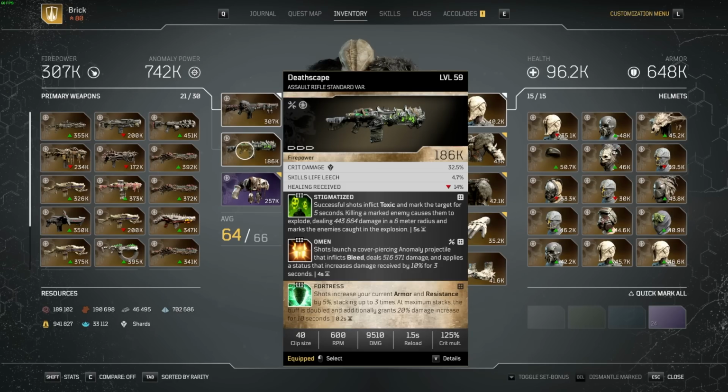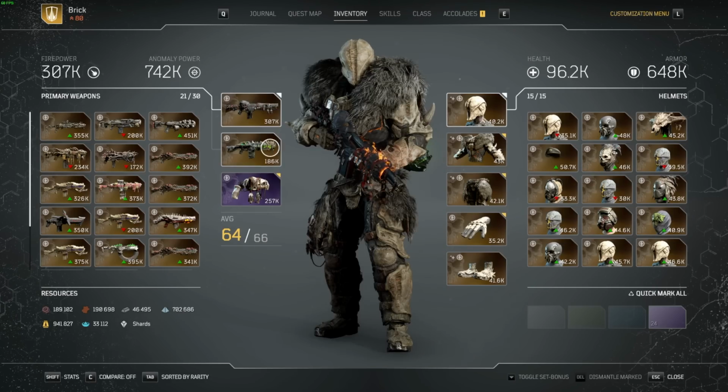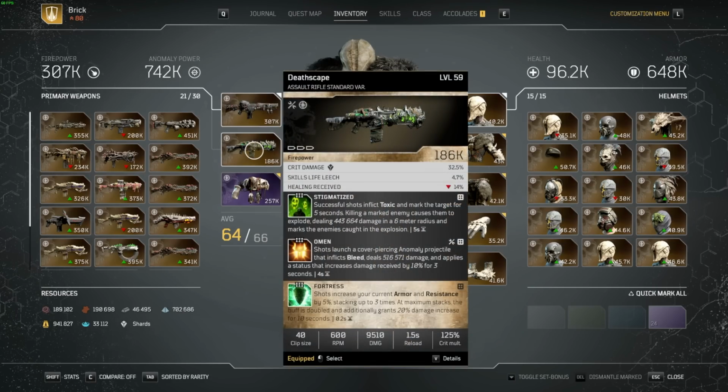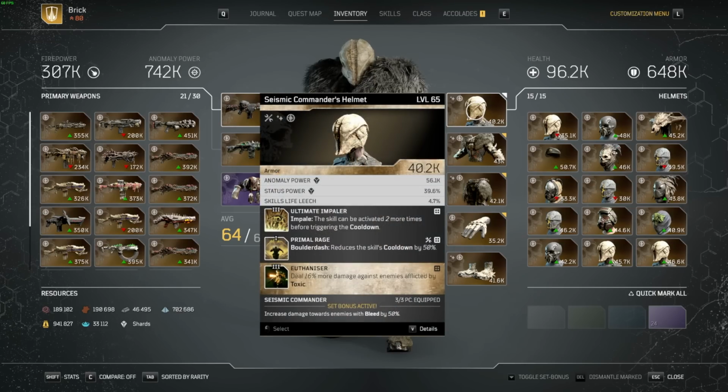Omen is going to apply bleed. Note that my Boulder Dash doesn't bleed enemies right now. It's on a seismic skill. It won't bleed things. So the fact that it doesn't, I need a way to proc bleed, and I'm using Omen to make sure that I'm proccing bleed and toxic, the 2 multipliers for my thing, plus Fortress. And then I'm using the seismic helmet.